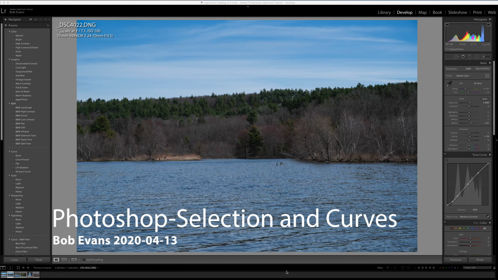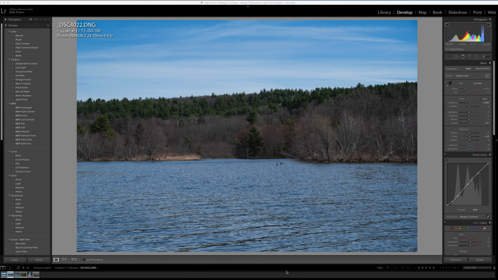Hi everyone, this is a short video on using some techniques in Photoshop to be able to selectively alter the levels in each of the areas on a photograph that you might find useful. This is a shot that I took yesterday. It's overlooking Riverdale Pond from the old canal. It's got some Canada geese in it. Nothing particularly special, but it shows three distinct areas that I'd like to selectively alter.